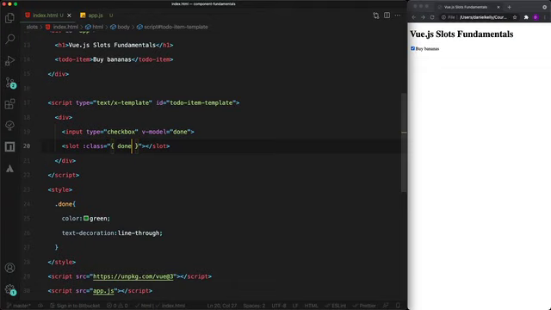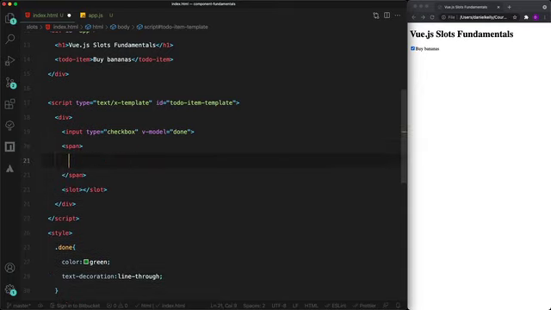Okay, if we do things just like this though, and try to use the class binding on the slot element itself, it won't work. This is because when the component is rendered, the slot element is replaced with what we pass into it. Therefore, to make it work, we can wrap the slot element inside of another element, like a span, and apply the class binding here instead.